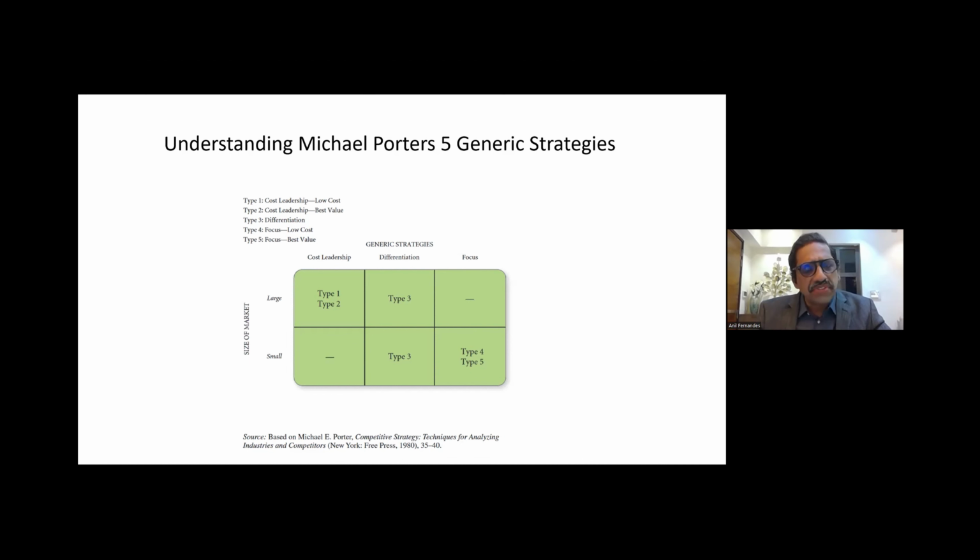And the other examples which also come to mind are the e-commerce giants, like take, for example, Amazon or Flipkart, where by virtue of the economies of scale, they offer significant price benefit in terms of the cost leadership. Now here, you have to be very clear about one fundamental aspect. Cost leadership does not mean the lowest price. Cost leadership does not mean price advantage. Cost leadership is simply a cost advantage.